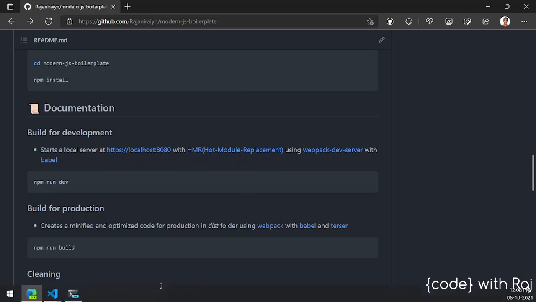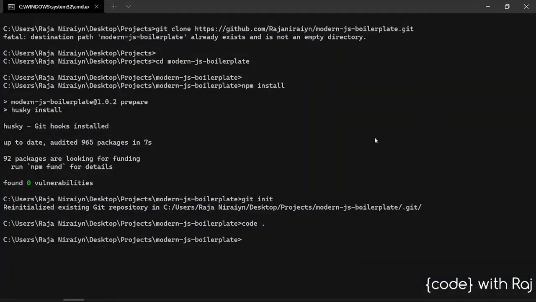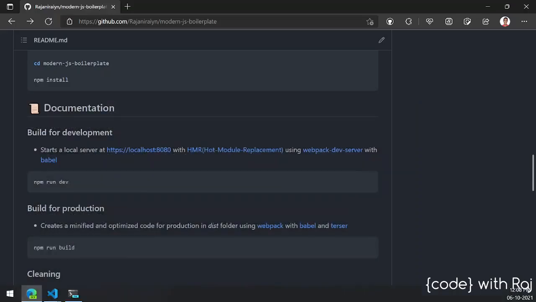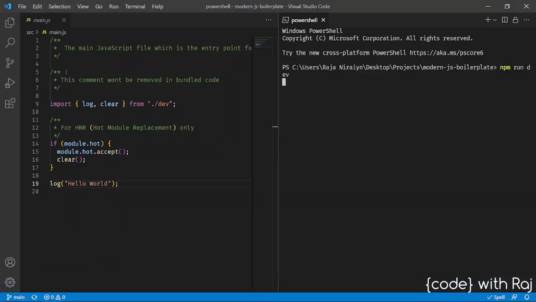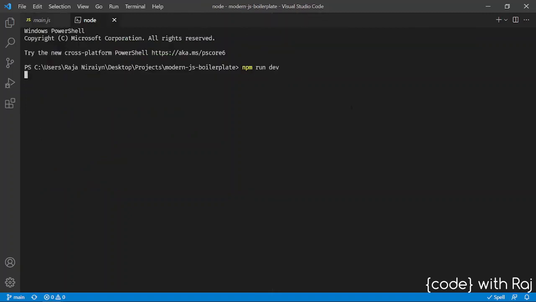So just copy this command and in the terminal, type npm run dev, and simply run it. It will start the webpack dev server and launch whatever we want to get started.